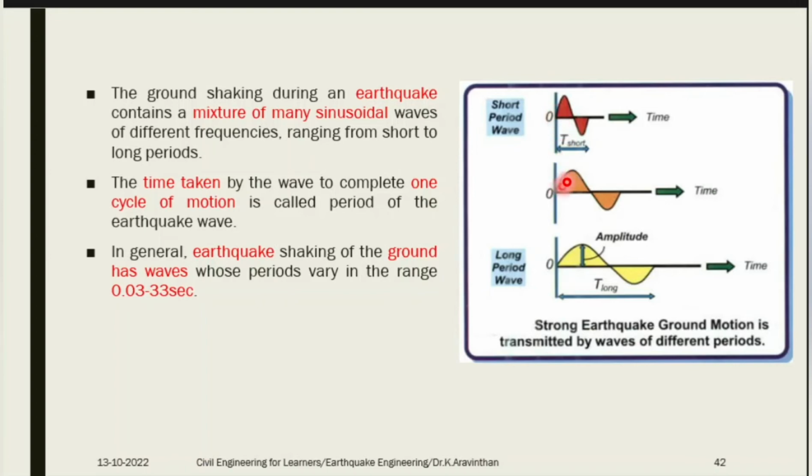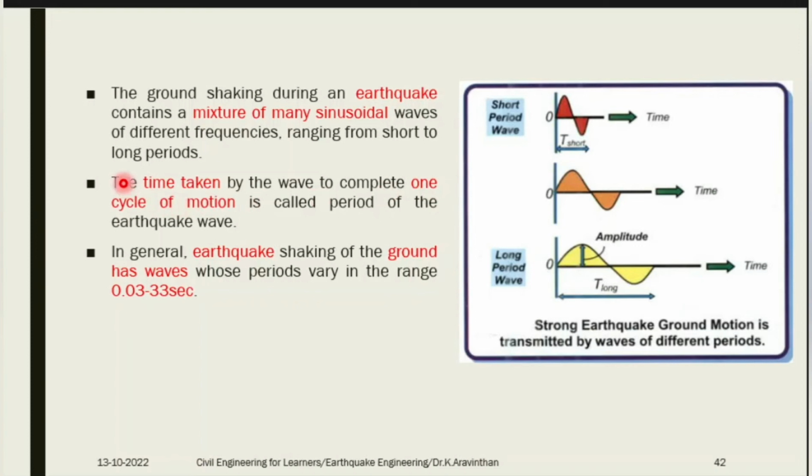The time period might be short, normal, or long. What do I mean by long? This is time zero, and if the building takes too much time to oscillate, if any horizontal force is given and it takes 3 seconds to make one single cycle, that is known as the time period. If your building oscillates quickly, the time period changes accordingly. So this is what is written here: if T is long, it takes 3 seconds to make a single oscillation, a single period of cycle.